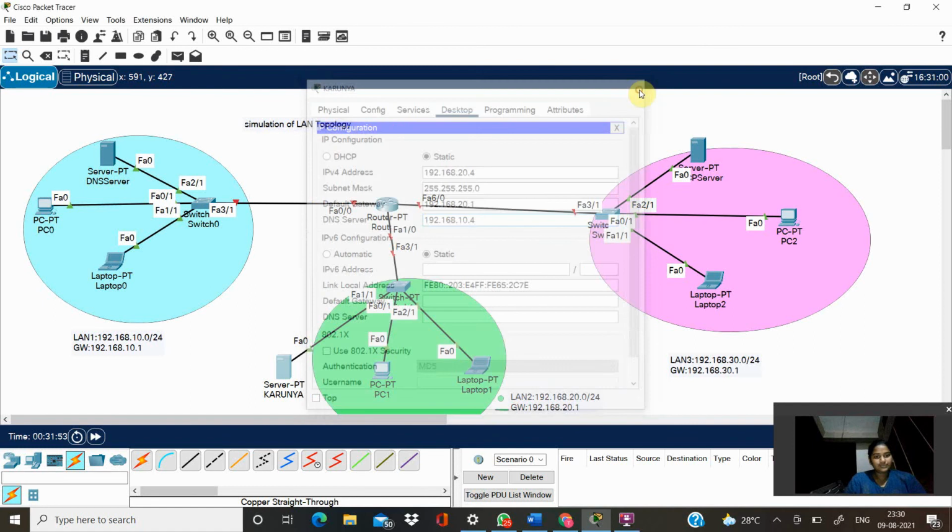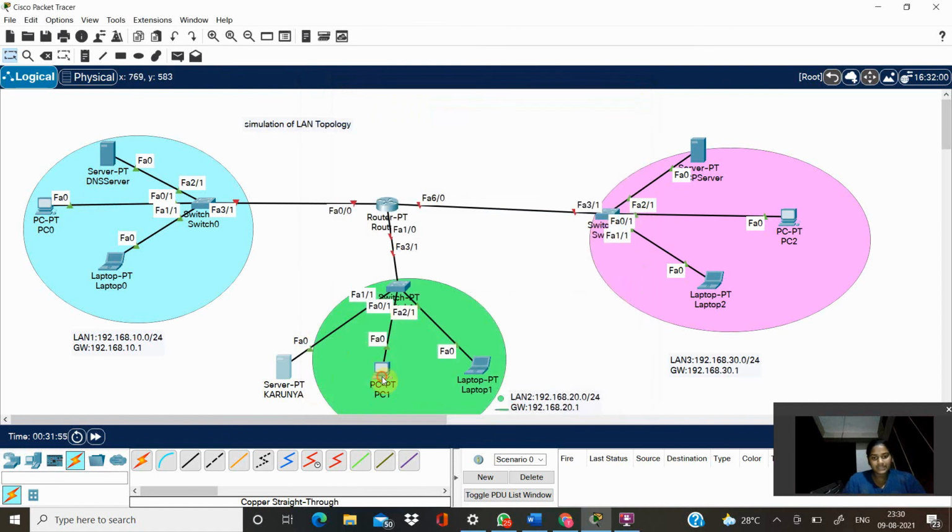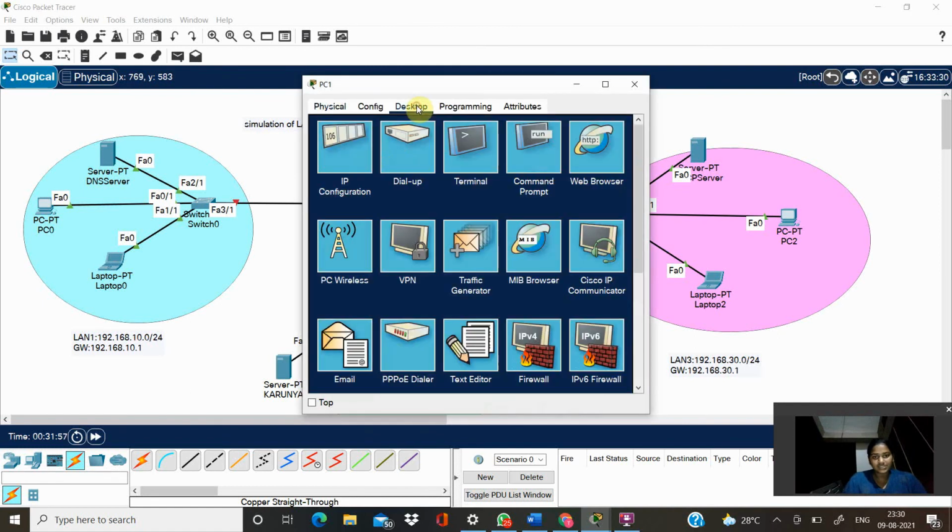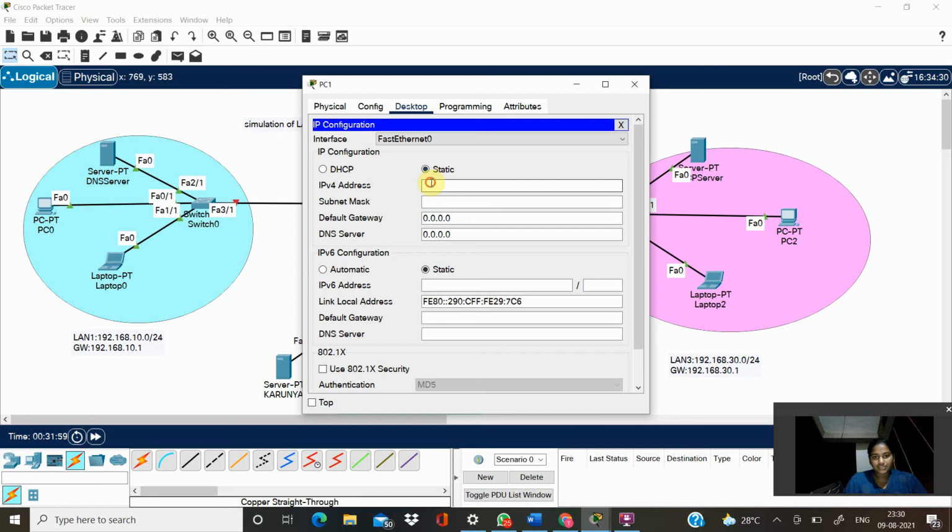Now again we have to give for PC1, same as desktop IP configuration: 192.168.20.2. The subnet mask will be taken automatically.